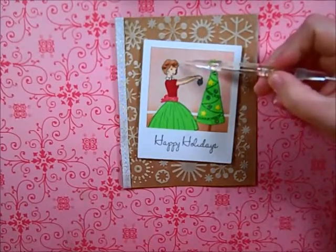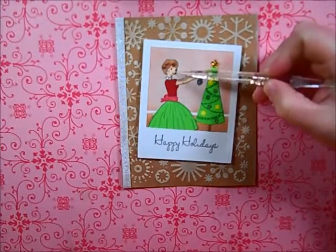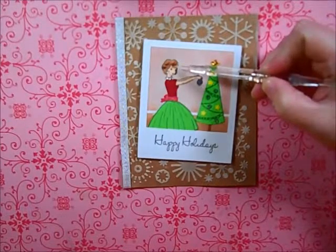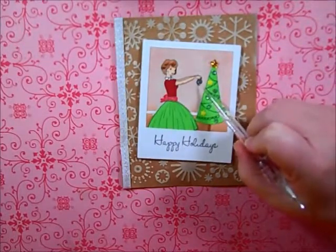So for her, I used E35, and the darker is E37. For her skin, I used E00 and E02 for her arms as well. For the ornament here, I just used my silver Wink of Stella glitter pen.